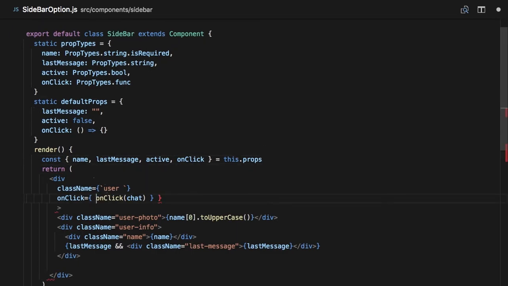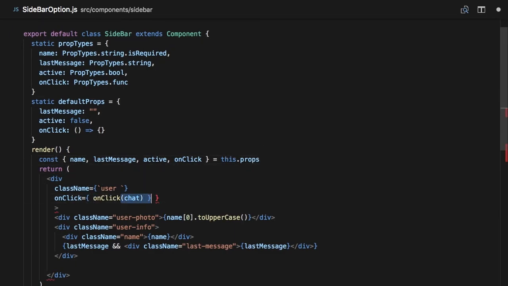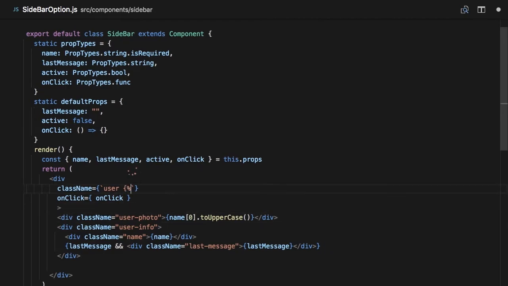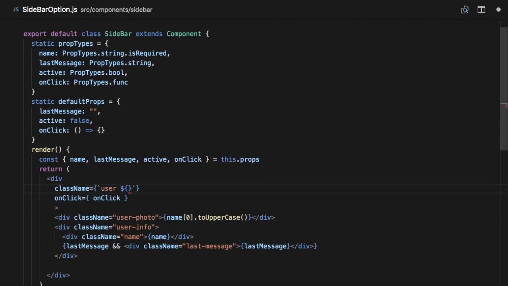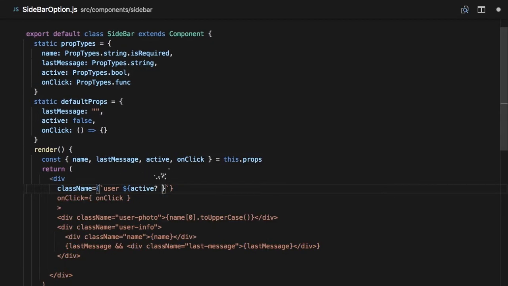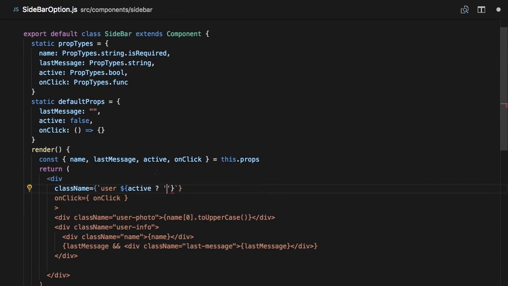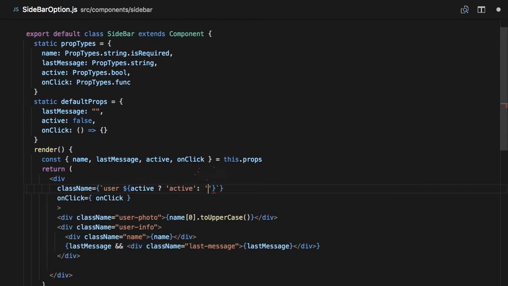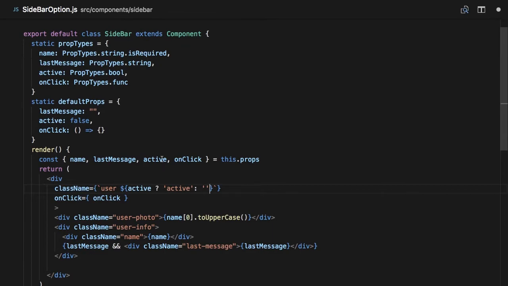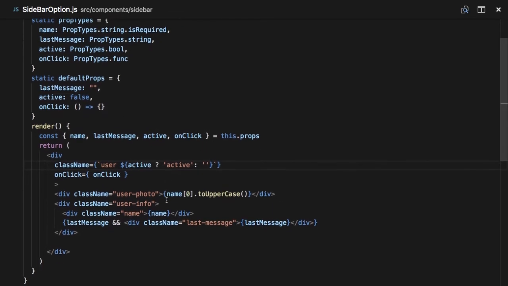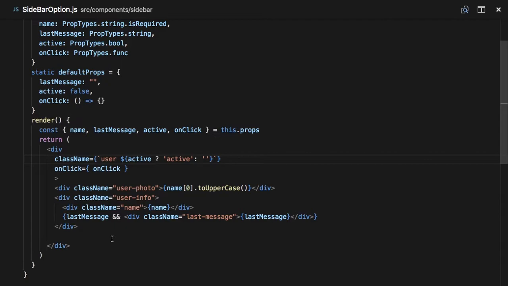Now right here, we're just going to say on click, and that's it. And then here, instead of that class thing we had, we're going to say if this is active, we're going to give it a class of active. And if it's not, we're not going to give it anything. And then everything else looks good.